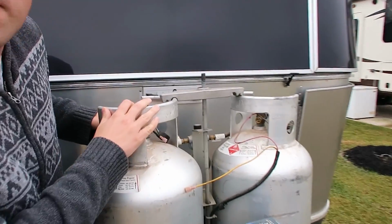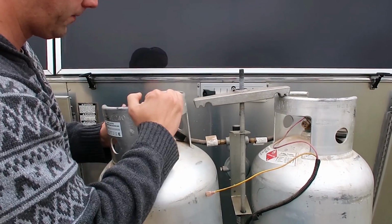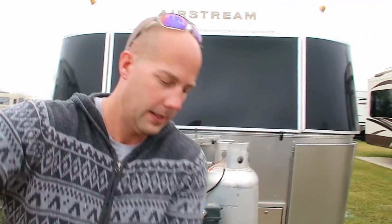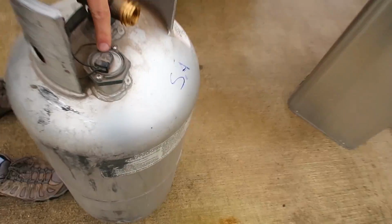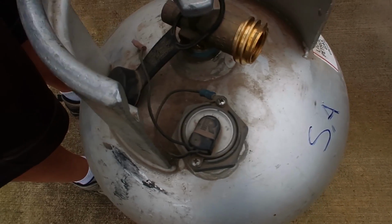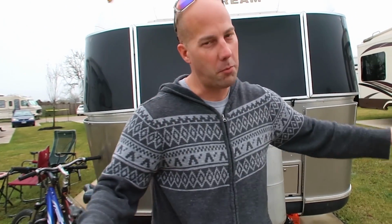Slowly unscrew. There we go. Pop this little guy up a little bit. This thing swings right out. And there you go. They are heavy when they're full. Obviously, we need to get propane. And as you can see, they have little sensors on the tanks themselves. This one is below E, so this needs to be full. This one is about F, so no problem there.